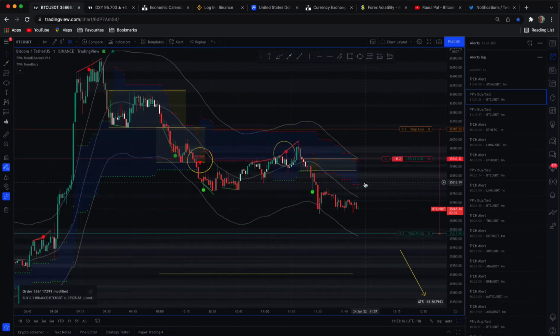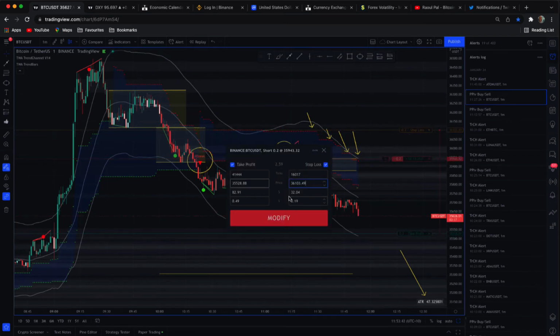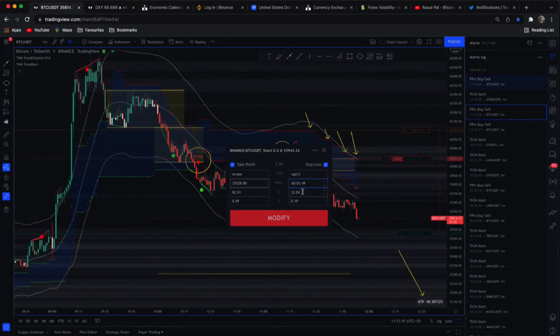But the thing is, now that we've gained ground, see where my stop loss was? The top of this blue cloud here. What we can do is we can trail, and I'm trailing at the high end of the cloud. Now remember we closed $49, rounded off. If I pull this to this level here, see 32, so we're about 49 minus 32 in profit, whatever that is. I'm terrible with maths in my head, but this is a winning trade.